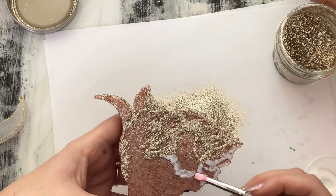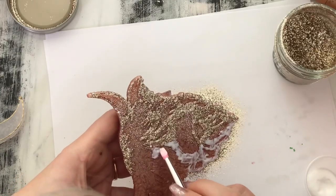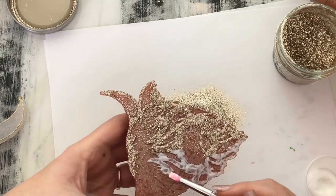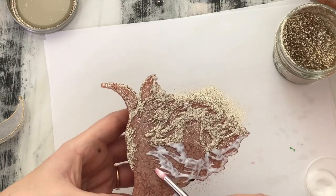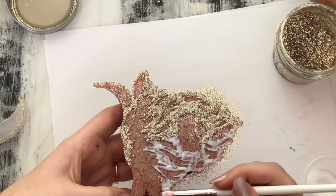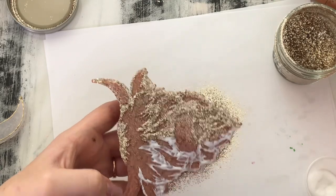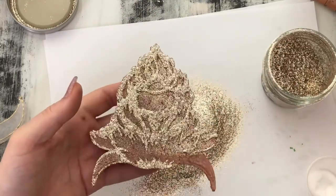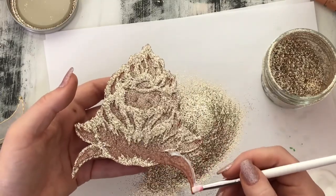And some areas of this Mod Podge is going to be a little bit thicker than you would typically apply if you were doing this on a tumbler or something. But I do let these sit for about 24 hours. And then I brush off the glitter really, really well. And then I seal it with Rust-Oleum 2x clear, so that the glitter is all sealed in and it doesn't flake off all over the customers when they open the bag. And the glitter does brush off pretty easily off of the Freshie part.